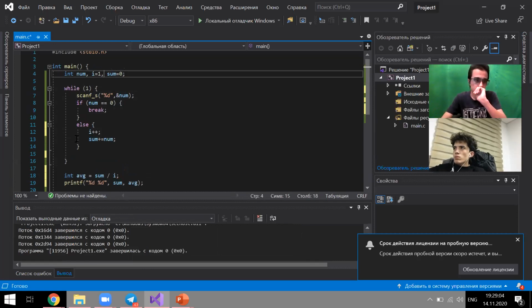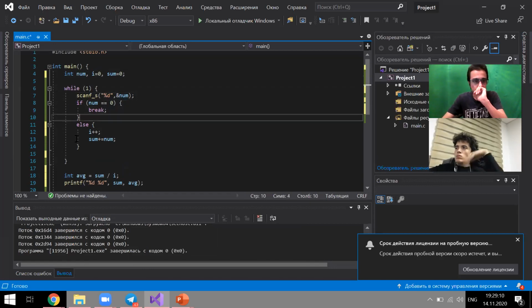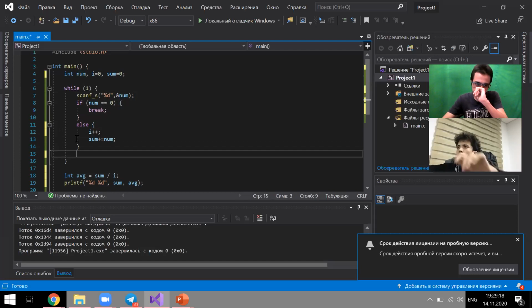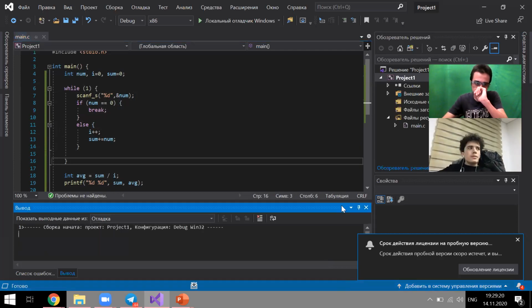As long as our number is not equal to 0, if it's 0 it will break. If it's not, it will add 1, and then it will check a second time. So this should be fine.